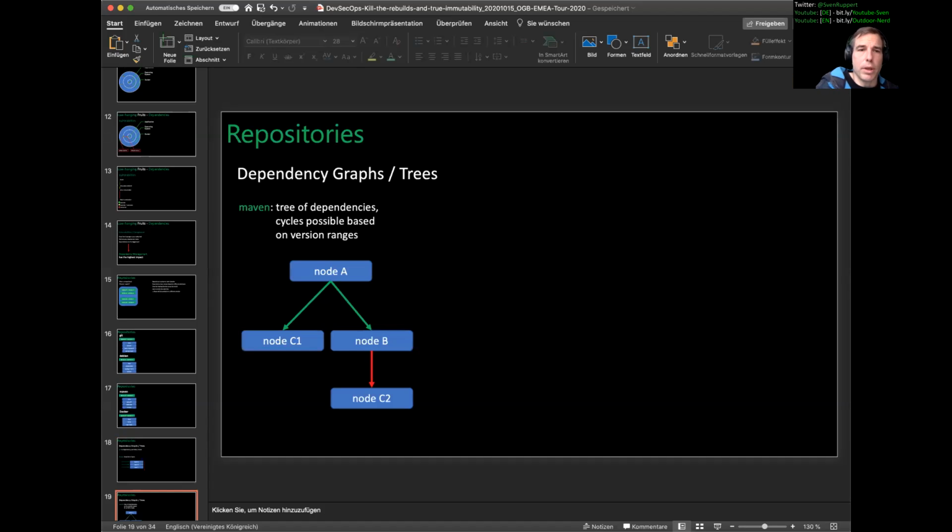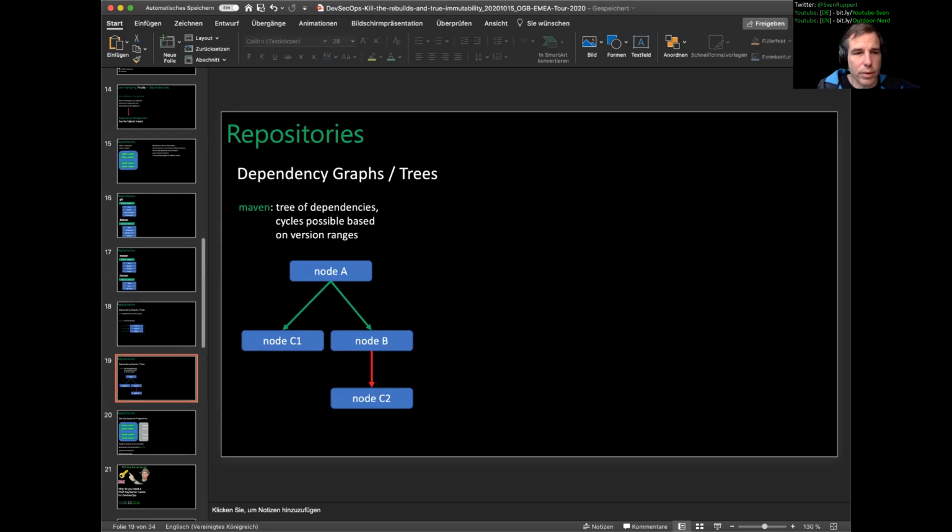But if you're talking about Maven or other dependency management systems, it is a graph. Hopefully it's a tree. But if you're in bad luck, then you're building graphs with cycles. This is based on some stuff. You can declare versions like a version range, and this will include some versions maybe from the future, and then you can build cycles and so on. So it's loosely coupled, you have transitive dependencies and so on. This can lead to challenges if you have it in a long running system.